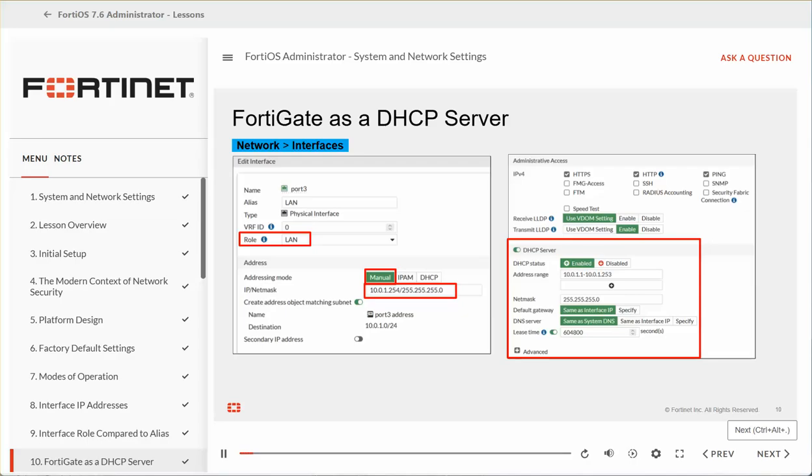For an interface such as port 3, select Manual, enter a static IP address, and then enable DHCP server. Options for the built-in DHCP server appear, including provisioning features such as DHCP options and IP address assignment rules. Advanced DHCP options allow you to automatically configure clients with additional network settings, such as DNS servers or NTP configurations.